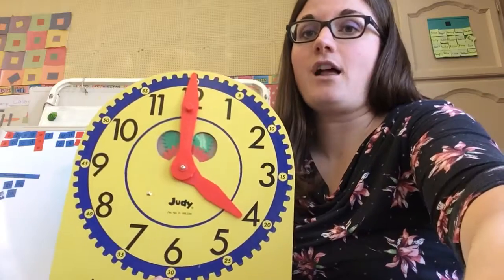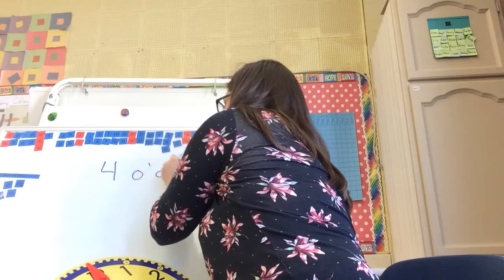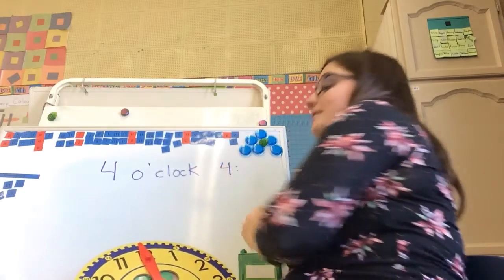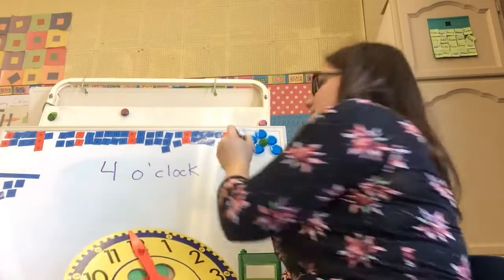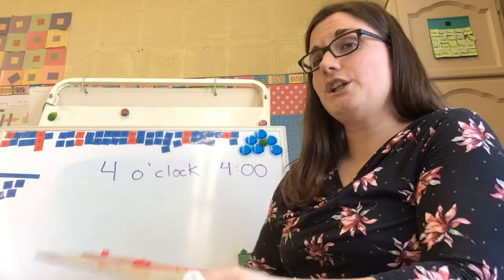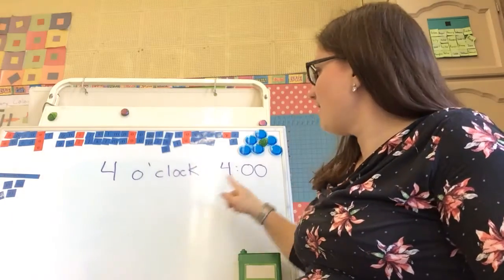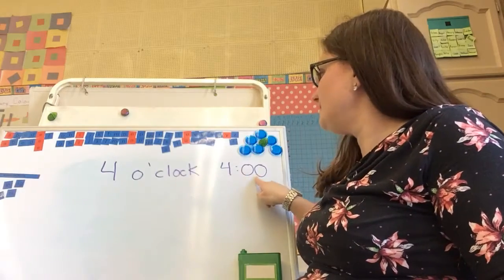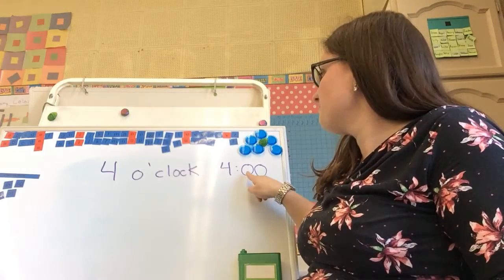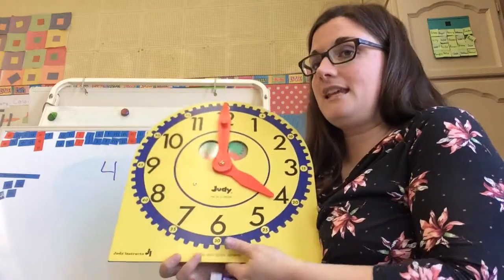So if I were to write 4 o'clock, it would look like this. In words, I'd write 4 o'clock. Or if I were to write it in digits, I do 4, 2 dots, and there's no minutes. It's on the 12 exactly. So I'm going to write 0, 0. And later we're going to learn, just like you wrote dollars, you had dollars and cents when you were doing money, time is the same. This is the hour, and this is the minutes. And we can have ones, and we can have tens in the minutes, okay? So you always want to have both zeros there so that we know, okay? So this is 4 o'clock.